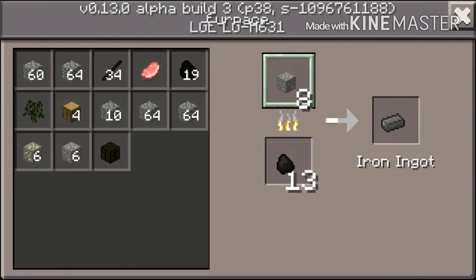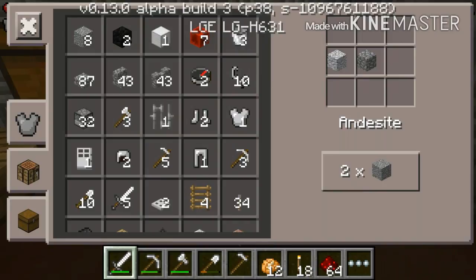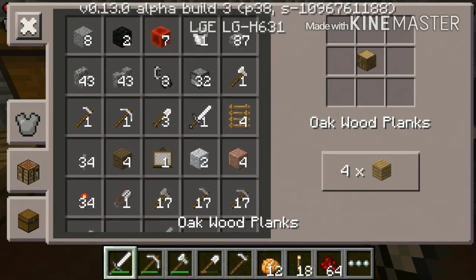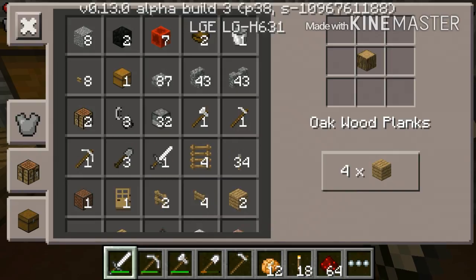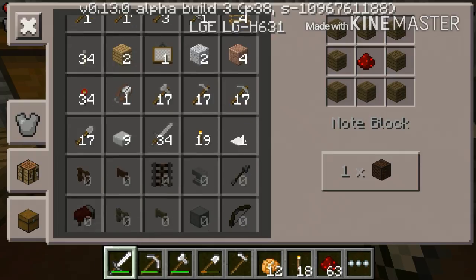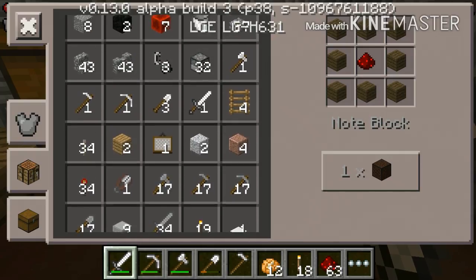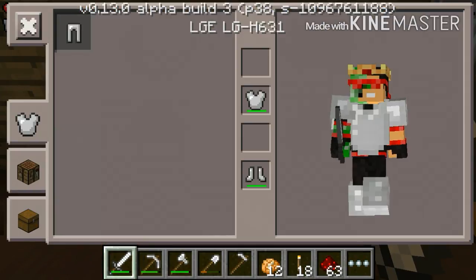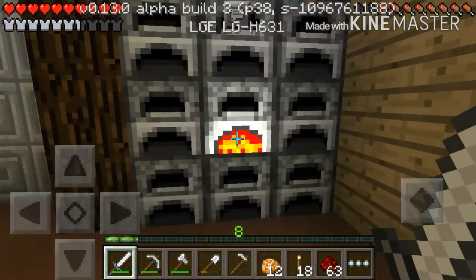So all this should be smelted, which I don't know why it's not. But whatever. We could just make us some of these. Let's see, okay. One, two. Now we have a note block. Let's see, what else? Wait, we don't have enough iron to make. Okay. We got leggings. We just need two more for that.